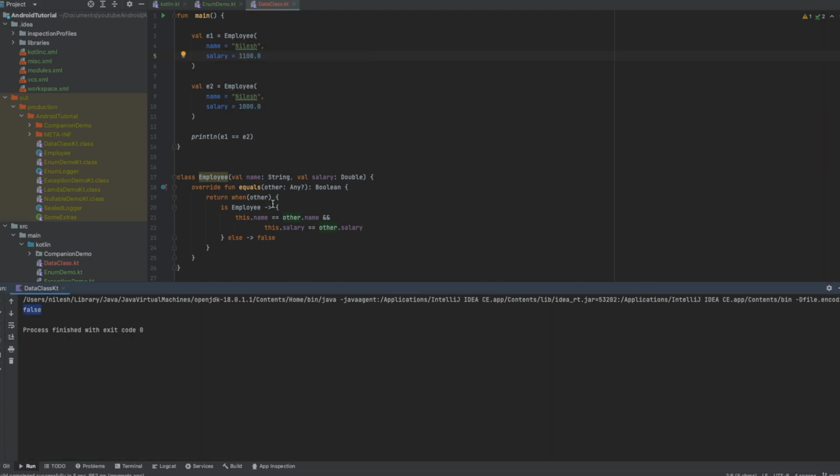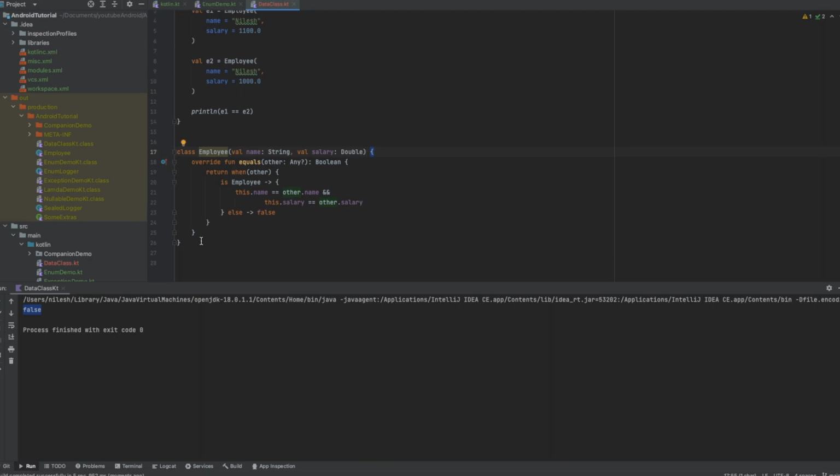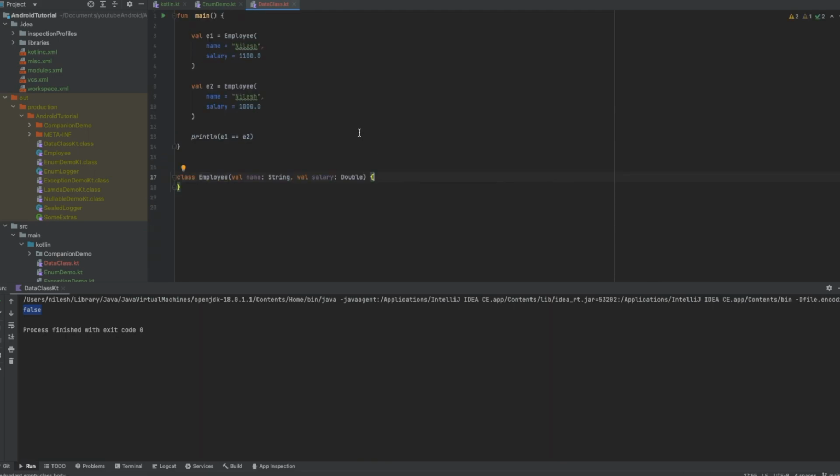Similarly, there are other methods like toString and copy that we also use on top of a class, which we cannot directly use unless we implement those methods. If you try implementing all those methods, it will create extra overhead for your classes without making much sense in your code. But in a normal scenario we can avoid all this code just by changing this class to a data class.